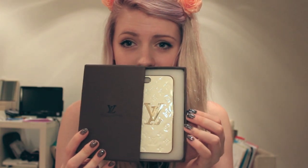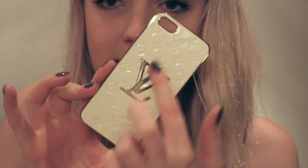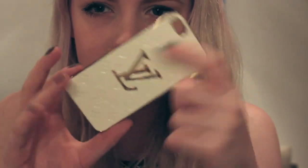The next thing was sent to me by repcheap.com. When they contacted me they said I could choose anything from the website, so I picked this out because I like it. I've been seeing these Louis Vuitton-style cases online and really wanted one. When it arrived I was so surprised by the packaging — it comes in a Louis Vuitton pull-out drawer box. The case itself has a gold plastic Louis Vuitton logo and a soft plastic leather-look background. They're a little bit gimmicky but I just think they're so cute.